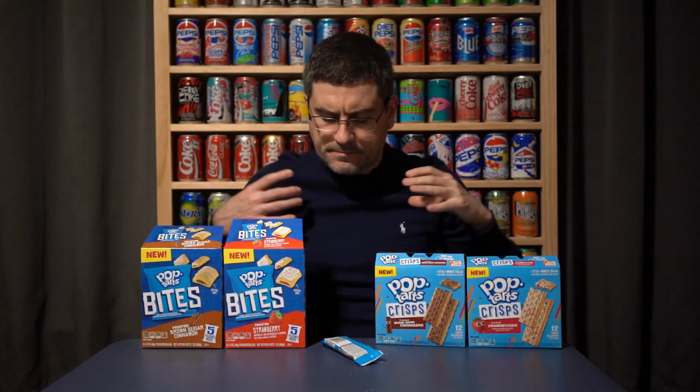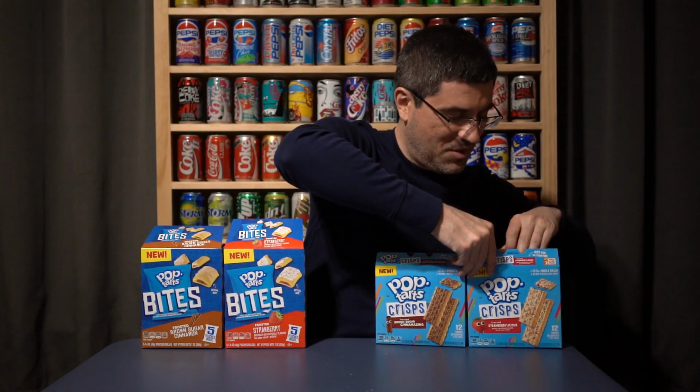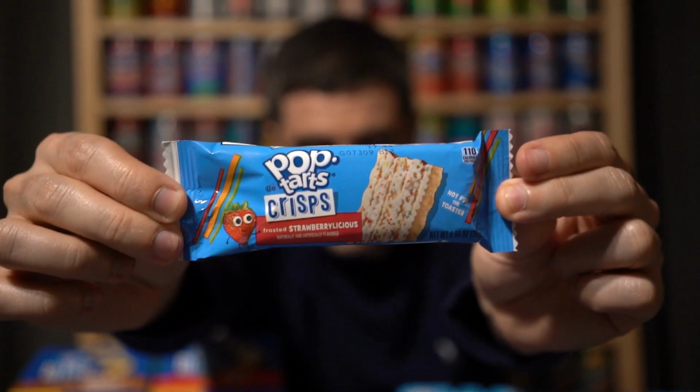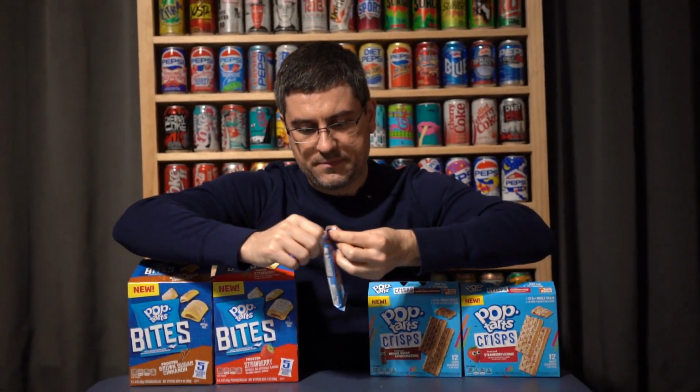The cool thing is that it's Pop-Tart flavors, it's Pop-Tart branding, so there's some familiarity with sort of the flavor, but these are so totally different. It's cool. It's a real accomplishment, I think, to come out with all this at once. It's like Pop-Tarts is just letting you know, like 2019, we're out for blood. We're ready. We're coming for everybody else in the breakfast game. So here is the bar for the what is it? Strawberry-licious.